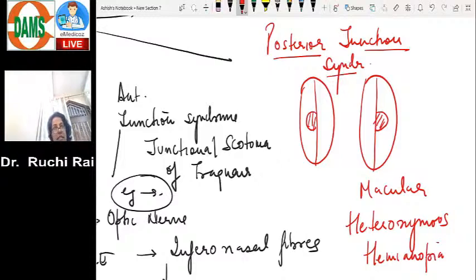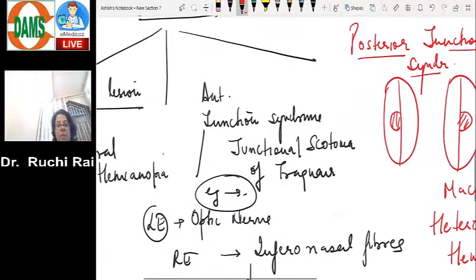Got it, guys? So this is about chiasma. Okay, the left eye is not fully blind because not all fibers are damaged. If all fibers are damaged, it will become a full blindness. So it depends. If few fibers are damaged, then as you have read in optic nerve lesion, where you get central scotomas, then we only get central scotoma. When all the fibers are gone, then you can get an ipsilateral blindness. Okay? So this is your posterior junction and this is about your chiasma.